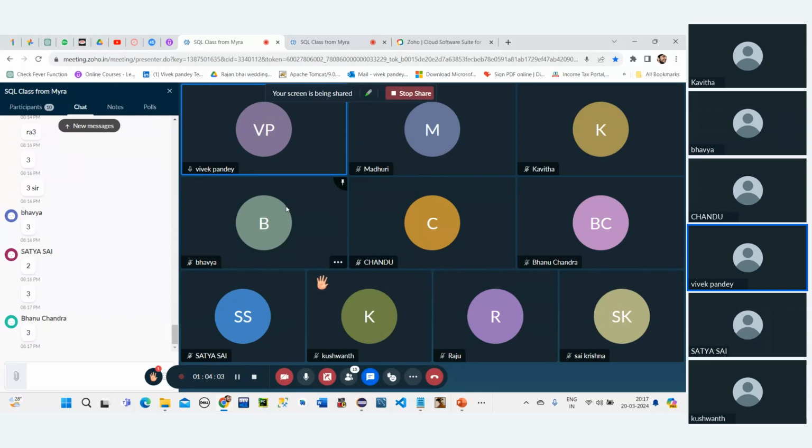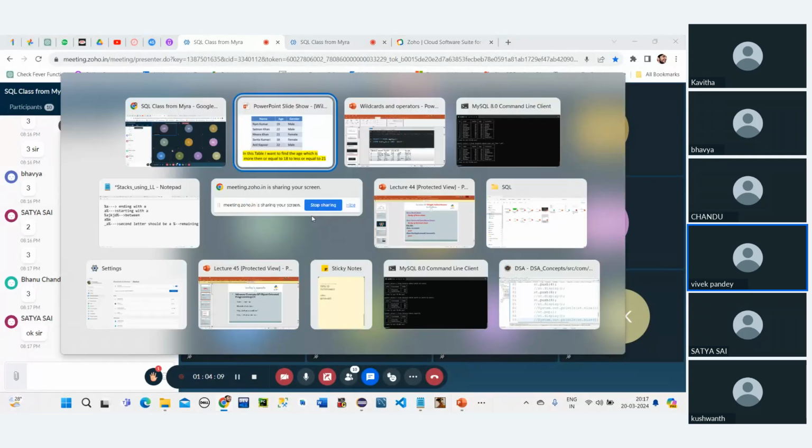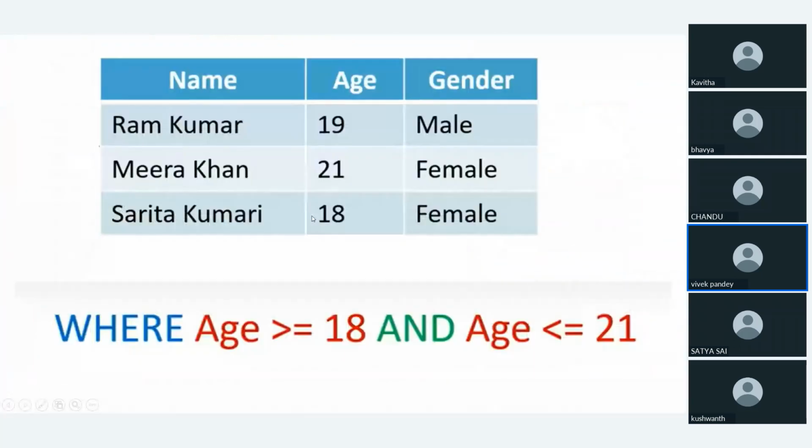Now how can we write the query for this? Let's see. See here, we can make use of this in this way. So 19, 21, 18 are the ages, and you have to write where age is greater than or equal to 18 and age is less than or equal to 21.